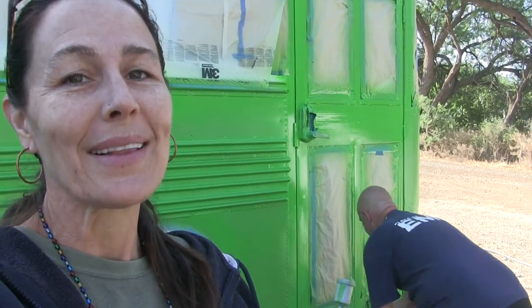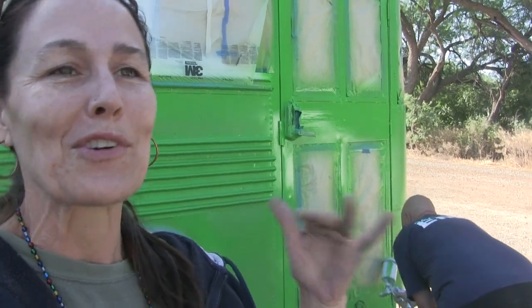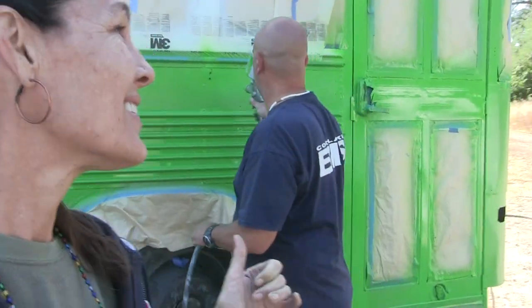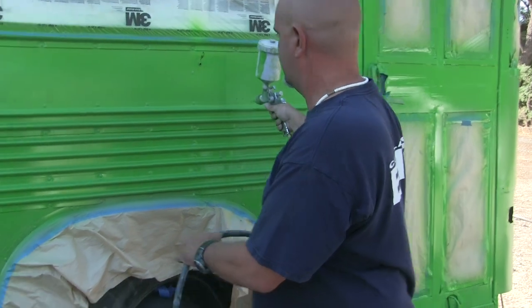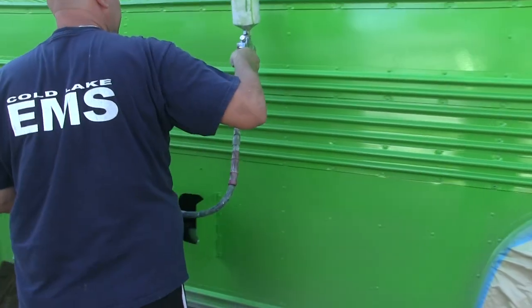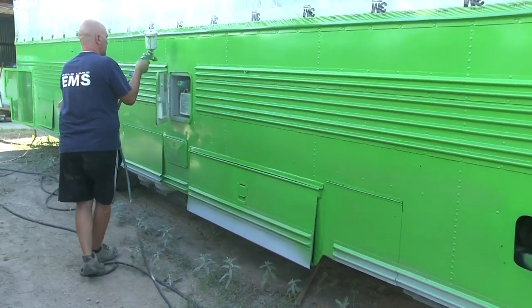He's actually spraying the second coat right now, but it's not as exciting to watch it go green over green as it was to watch it go green over gray. But it's going great. It's looking good. Second coat always looks the best, man. It does look great. My arm is getting worked up. Oh, I bet.